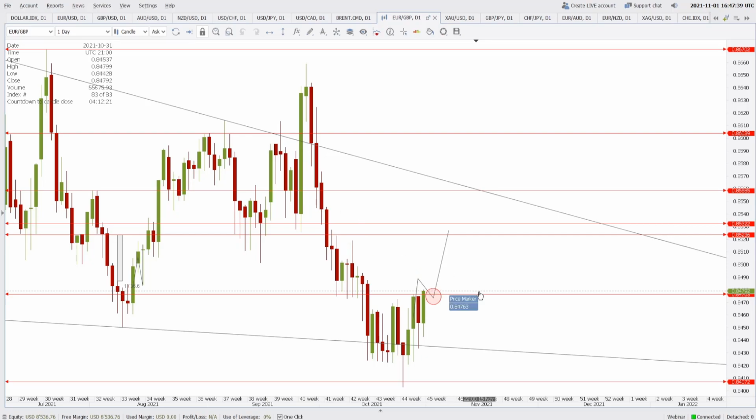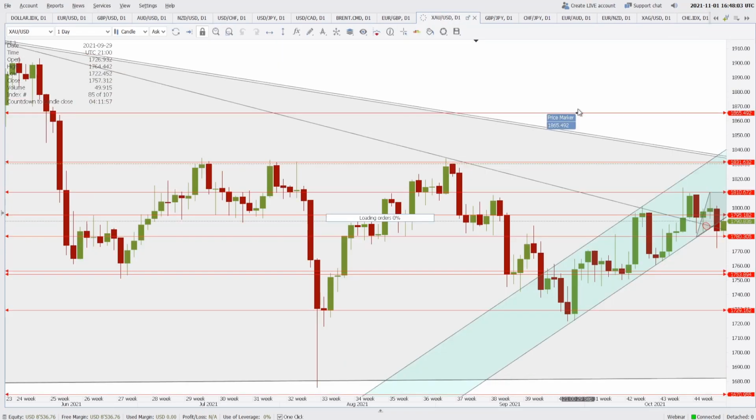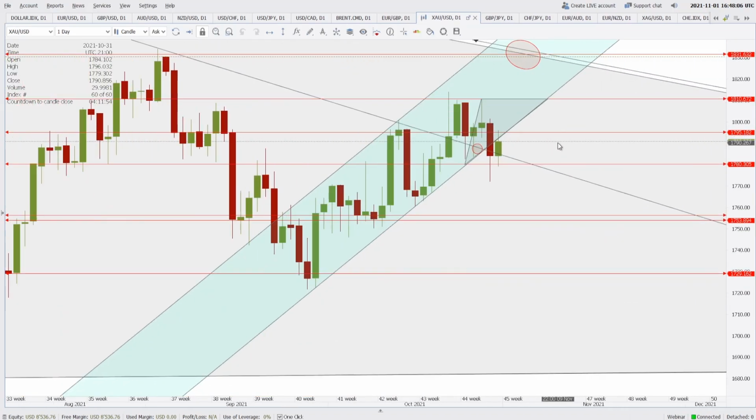Now we need a closing higher than 0.8476 for this uptrend to continue, and in that case the price can go to 0.8523. Okay, so right now the support is at 0.8476, and after that it is 0.8407, and on the higher side we have resistance at 0.8523 in this market. Gold is trading between the two. Actually, it is trading between two supports and resistance levels which are only 15 points away from each other.